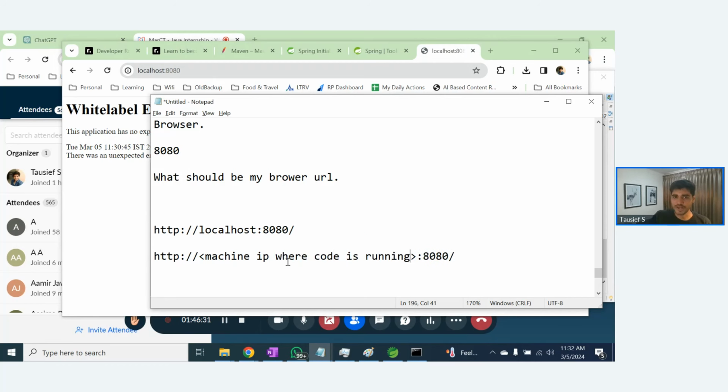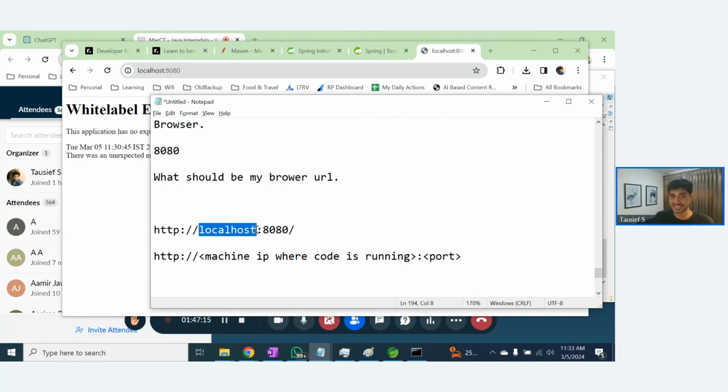We all know that by default, localhost identifies the current machine. So we are simply using HTTP, machine IP. Instead of IP, we are just pointing it as localhost. Okay. And the second one is on what port it is running. Colon is the syntax, and then you specify the port. On which port is your service running? So we started our Spring Boot application, which has an embedded Tomcat. The embedded Tomcat is running on port 8080, and this is the syntax of approaching it: machine and then the port. Okay, and localhost is what we refer to as our current machine.